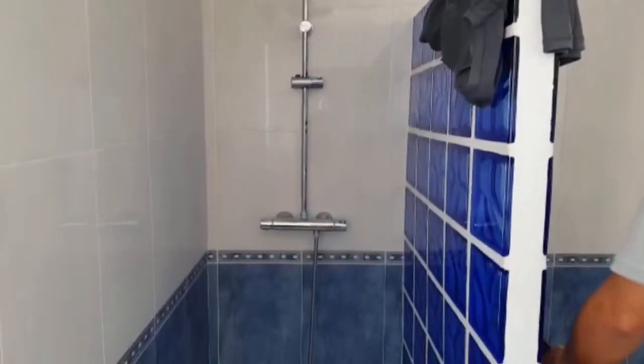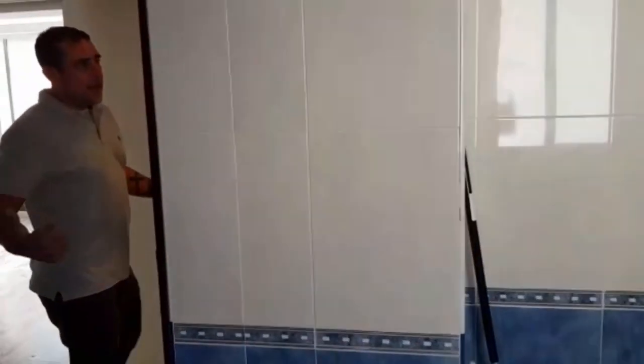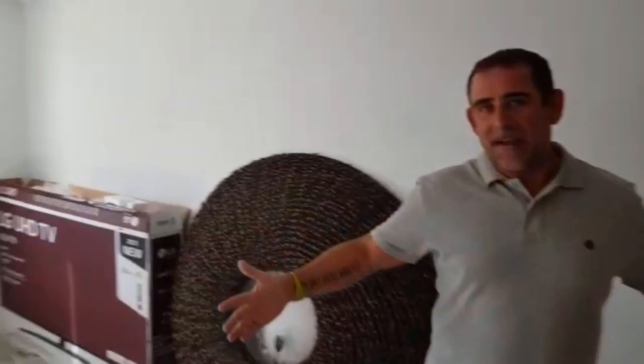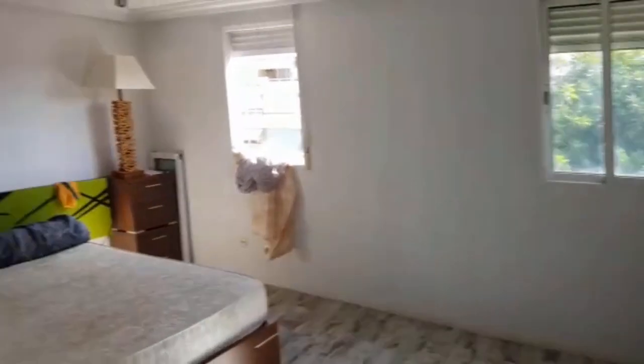Now this might not be to everybody's taste, but there's a lot of space here to do as you please. Like I said, it used to be three bedrooms - one bedroom he took out has gone into making the living room bigger, the other half has gone into making the bathroom bigger. You're then left with this massive space which is the bedroom, with views out to the garden. This area here, if you were going to leave it as a one bedroom, you could turn it into a walk-in wardrobe. The price is fantastic, the area is fantastic - it's beautiful Alicante city.